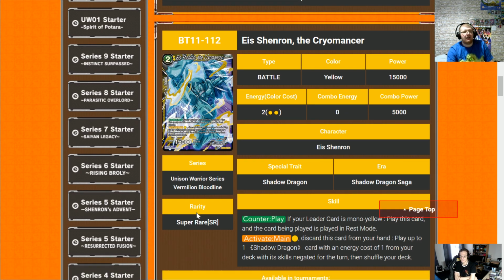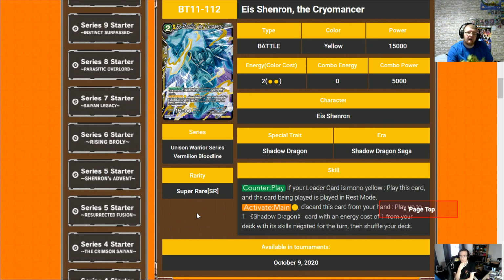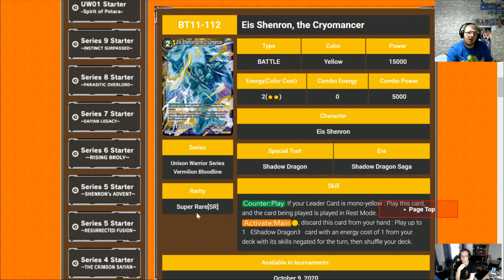Okay. And then Activate Main: Pay 1. Discard this card from your hand. Play up to 1 Shadow Dragon with an energy cost of 1 from your deck with its skills negated for the turn. Then shuffle your deck. Huh. It can search any ball you need.